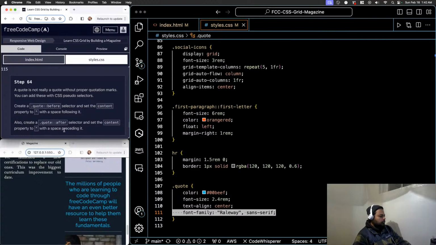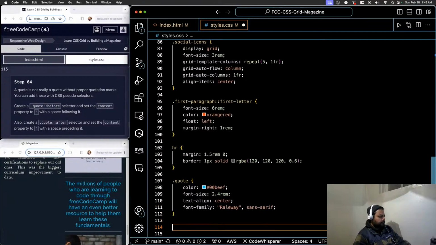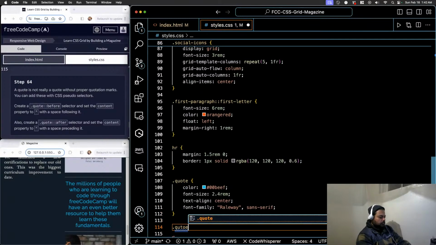Before. A quote is not really a quote without proper quotation marks. Oh, facts, I can add quotation marks with CSS pseudo selectors. Very cool. So that's how they do it.